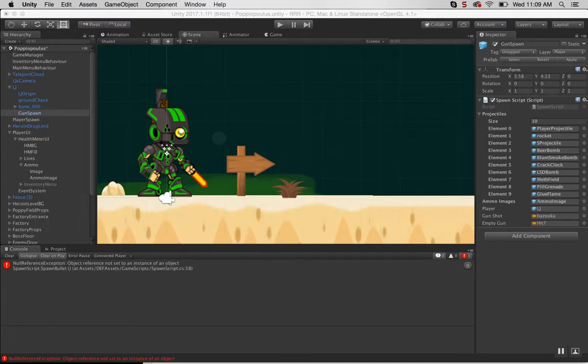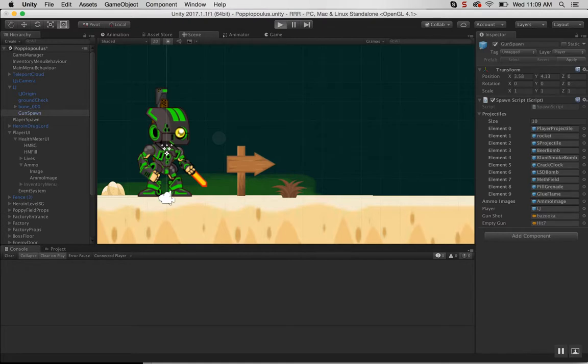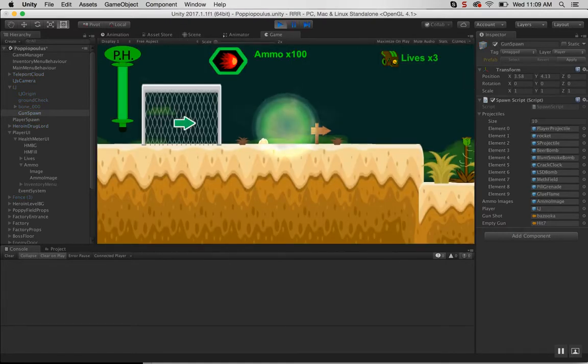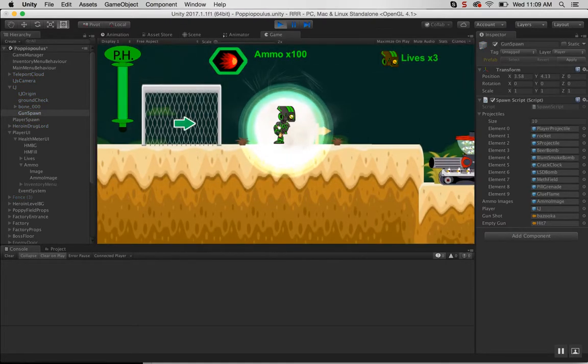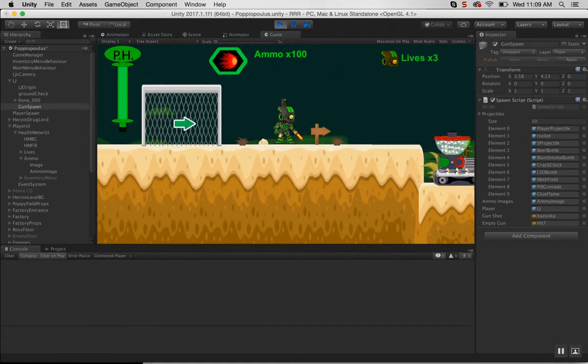All right, Shrek, so I'm going to show you real quick. Everything works perfectly. See over here, here's all my projectiles and stuff like that. If you hit play, of course, he's going to spawn and do what he's supposed to be doing. There's some drawing errors that have to be fixed, but oh well.